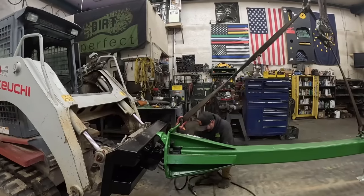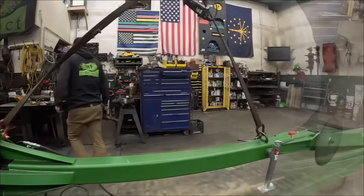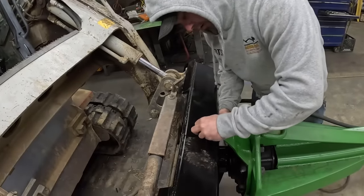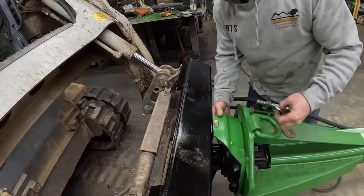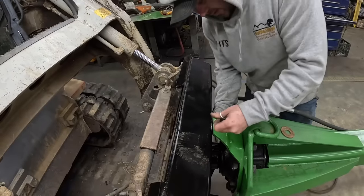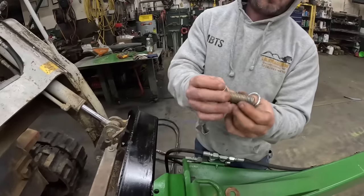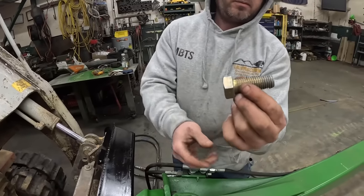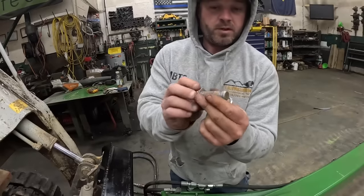There it is. That was NASCAR speed there. You like that? Yeah. I definitely did not put the washer on that. Don't put it on there. You gonna show them the fancy bolt I made? Oh yeah, let's show them that. It's a custom pin. Yeah. Dirt Perfect headquarters custom built pin.